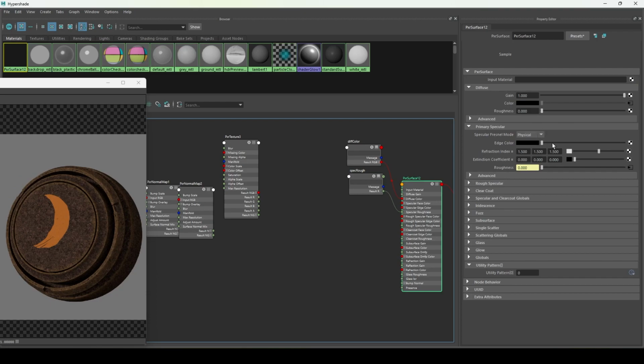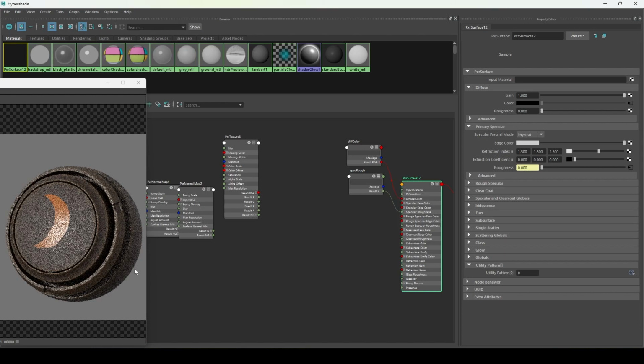And so this one, if we turn up that specular edge color and that index of refraction, let's actually bring this index of refraction down. There's a list here we can use. So 1.4, let's do 1.45. I just want it slightly less reflective. So you can see we're getting all our bumpy specular hits.